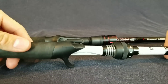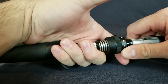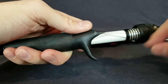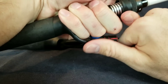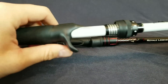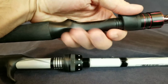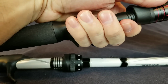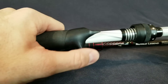The Abu Garcia Veritas has a reel seat that is completely exposed — a skeleton reel seat. Your hand is in contact with the blank, which is nice. I wish every rod I had had the rod trigger like this. When I cup my hand around it, this fits me perfect. I know when I set a hook it's not going to slip off — it's got just a little trigger there that I love. Other people do not like this; they say it feels kind of big. My old man said it felt way too big. He preferred the trigger on the Royal Legend. This one's not bad — it comes to my pinky right here. Some triggers are really small and dig into your pinky, but this one comes past it, so no complaints.